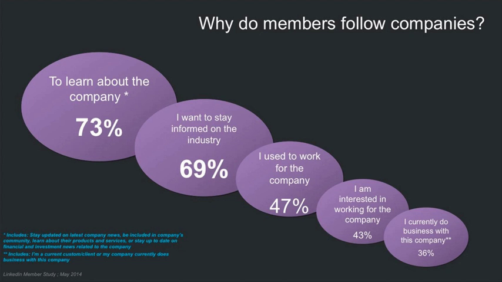A very common question that we get is, why do LinkedIn members follow companies, and what do they want to hear from us? Those questions led us to conduct a research study this past May to understand why LinkedIn members follow companies. And this study revealed that 73% of people who follow companies do so to learn more about the company. And also, 69% of people follow companies on LinkedIn to stay informed on the industry. So this can help guide the type of updates that you push out to your followers.